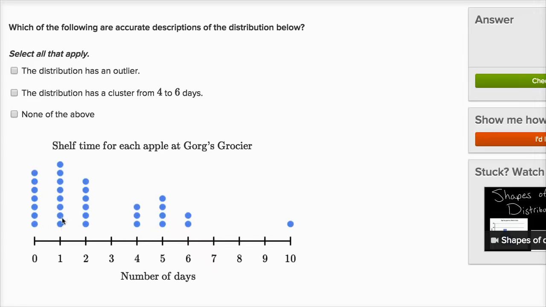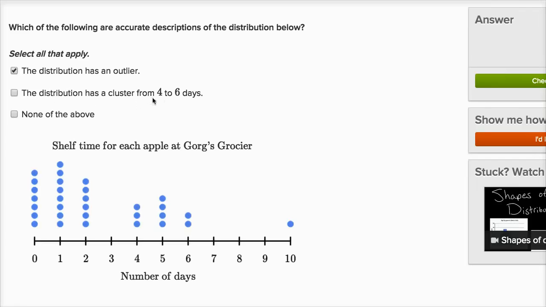You see you have 1, 2, 3, 4, 5, 6, 7, 8 apples that are going to be good for another day. You have 2 apples that are going to be good for another 6 days. And you have 1 apple that's going to be good for 10 days. And this is unusual. This is an outlier here. It has a way larger shelf life than all of the other data. So I would say this definitely does have an outlier. We just have this one data point sitting all the way to the right, way larger, way more shelf life than everything else. So it definitely has an outlier, and this one would be the outlier.